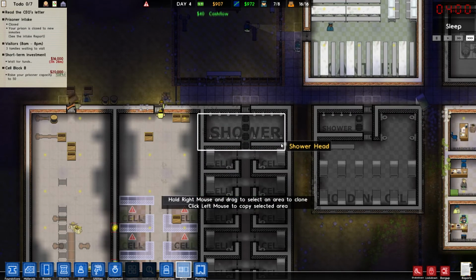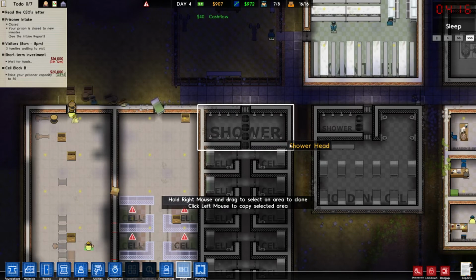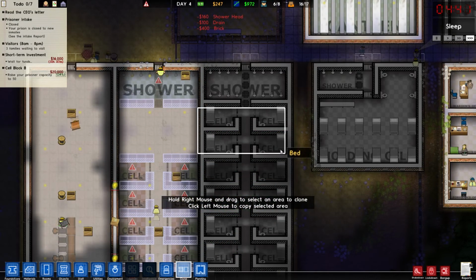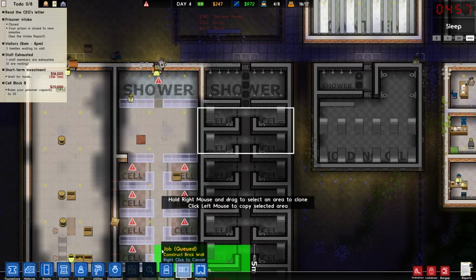Oh, one thing we definitely need is a shower. Now, I'm actually going to clone this whole area because there is a drain behind that door I also wanted to copy. There we go. Ooh, maybe I can just clone this last little bit. Come on. No, I don't have enough money.